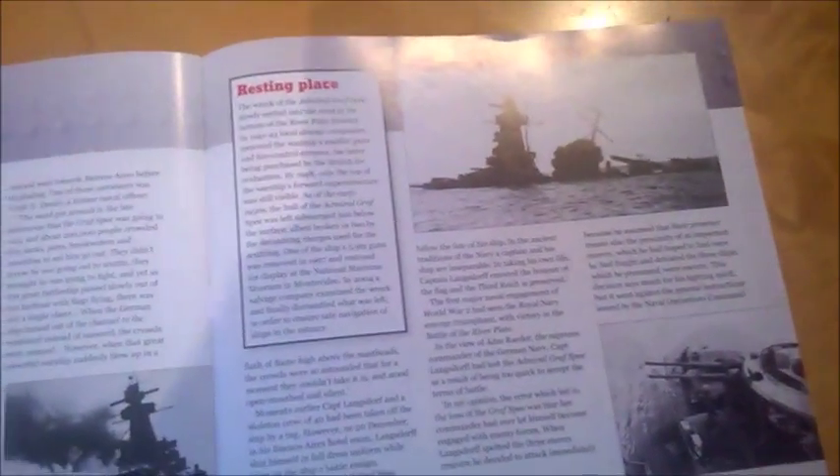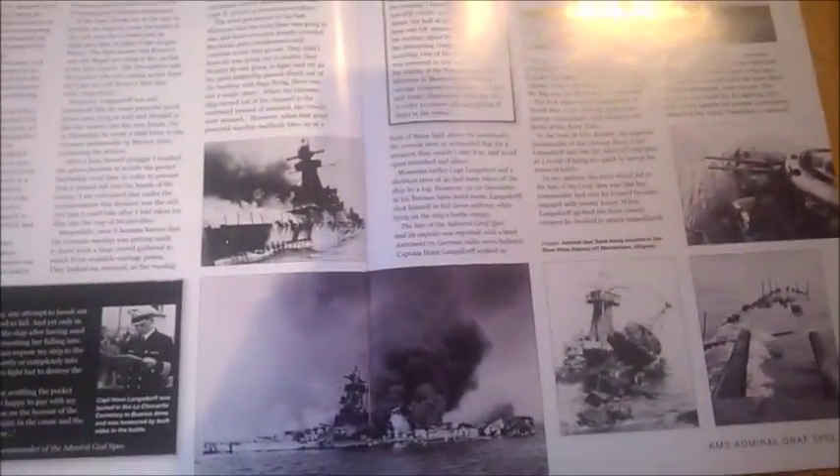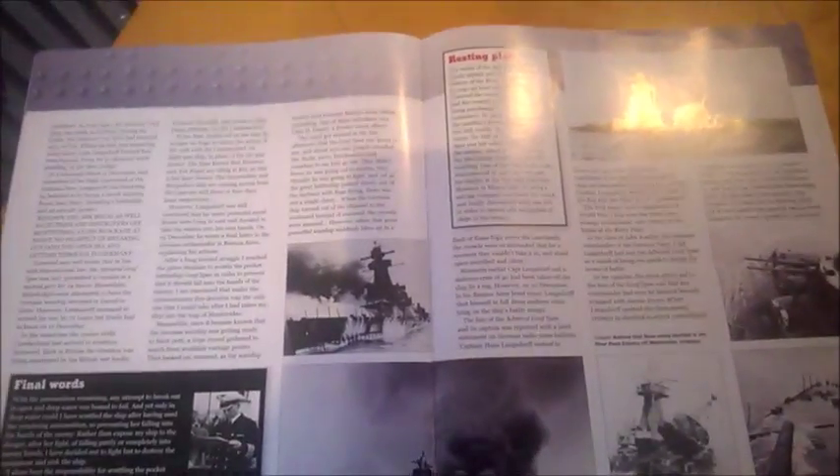There she is with her superstructure out of the water — just look how damaged it is. Fire did that to a ship. You can see the superstructure from the funnel — it's bent over. She was broken up partially in the 50s, and then in 2004 they decided to rip her apart, because she's a war grave for the one guy. It caused a huge controversy — they raised one of the golden Nazi eagles, and the German government went nuts, saying 'don't you dare put it on display.' They had to cover up the swastika as they pulled it up. That's how insane it was. Apparently one of her guns was pulled up from the wreck and is on display in a museum in Germany — absolutely nuts.